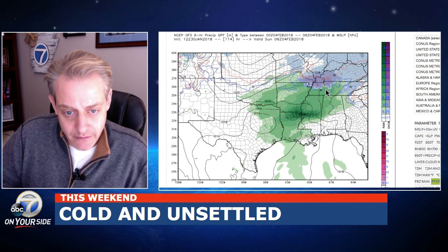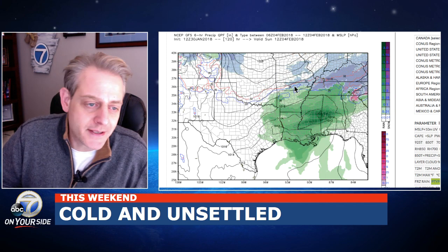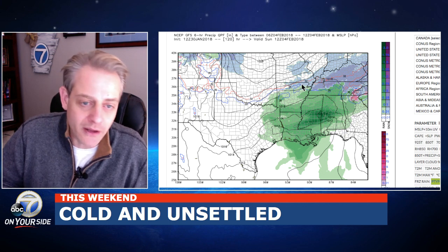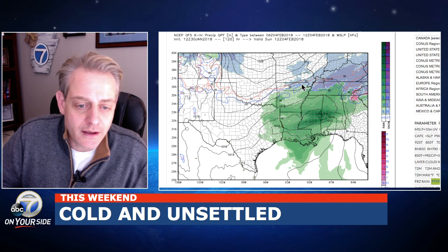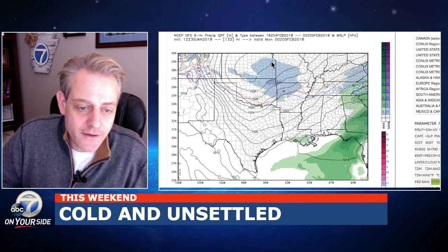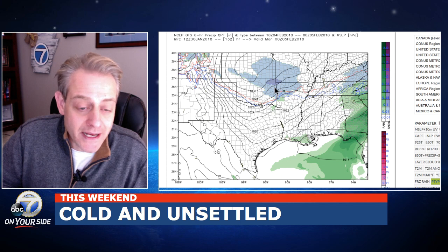Traveling towards the Ohio River Valley, you're going to run into some snow. So the rain, this is the GFS being the GFS, and it's not impossible for this to end. We're telling you about that this weekend. There's that chance that on the back edge it ends as a little bit of light snow. But here comes the wave. The GFS, there's that wave, same wave coming across. This is late Sunday.